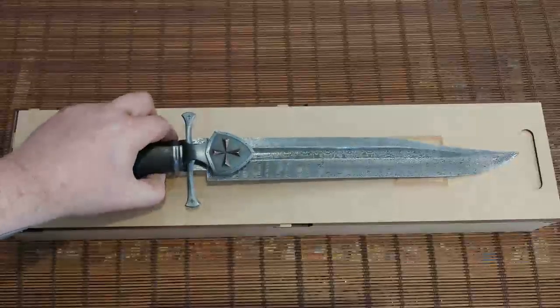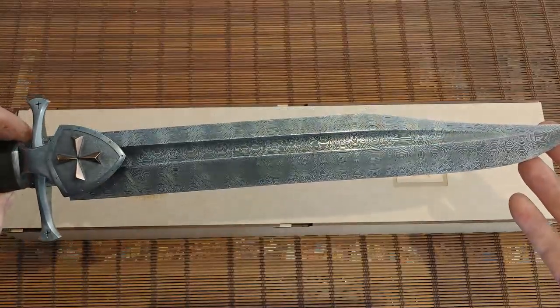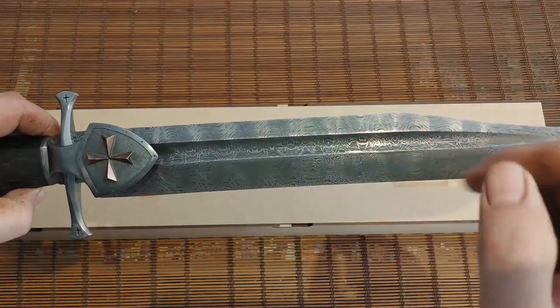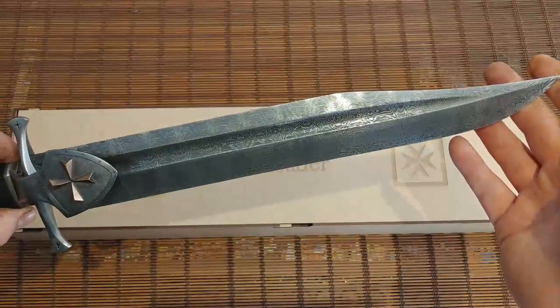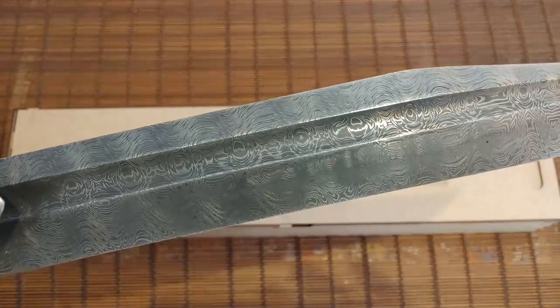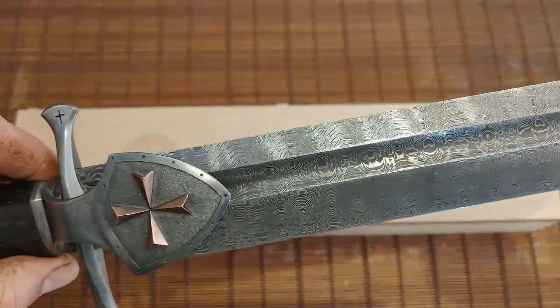I ground the blade much like a sword blade. On conventional knives the fuller is usually up by the back of the knife, but on swords and daggers the fuller is in the center. Because this is a bowie knife and asymmetrical, I put an asymmetrical fuller in it. You can see the chatoyance from the Damascus and if you look carefully at the W's there you can see the pattern quite nicely.